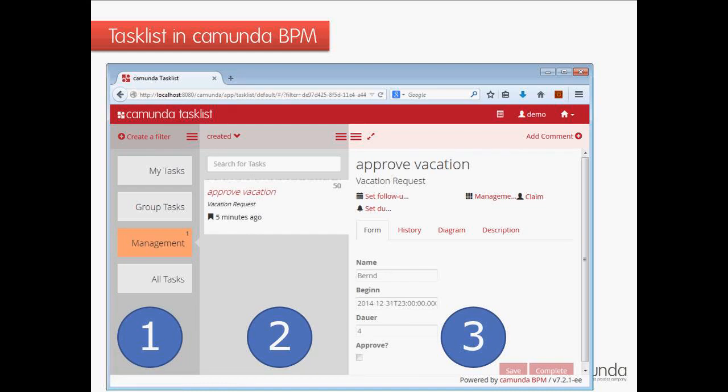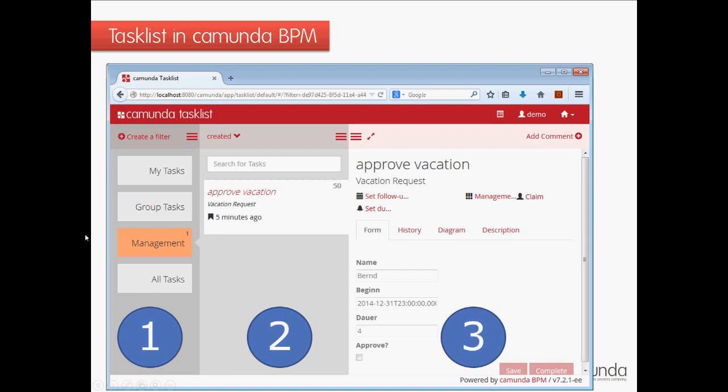We implemented a lot of tiny usability things, like being able to move through the different tasks in a list with the keyboard. If you use the arrow down key, you can quickly go through the tasks. And if you select one task, the details are shown on the right panel. We have a couple of generic pieces of information about the task all the time. We have a form for that specific task, which we will see in much more detail later on. And we have things like history or the diagram. I will show you that live in a minute. Okay, so that's the basic frame of the task list.